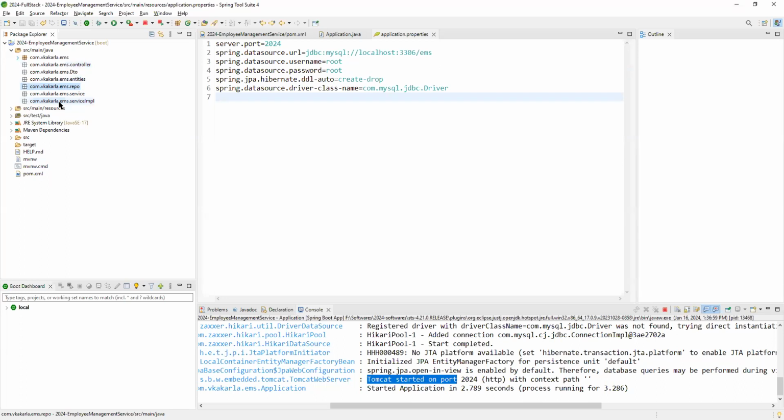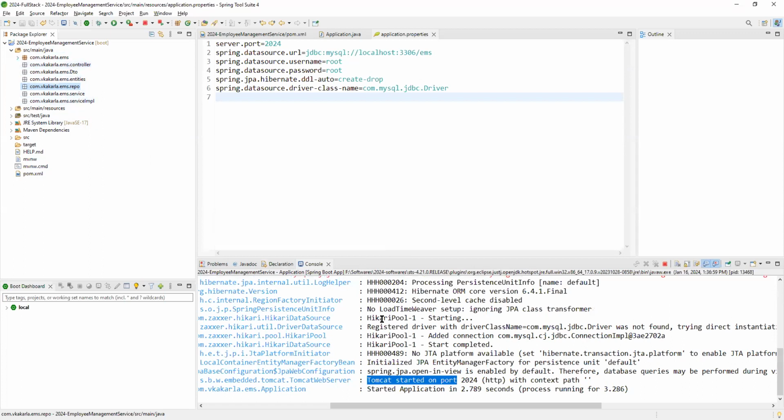In our next class, we are going to add all the DTOs and entities, and also the controller and service impl. In the next session, we are going to add all the classes here. So now our application is created, the project structure is also created, and it is running successfully. Okay, then we can continue in the next class.